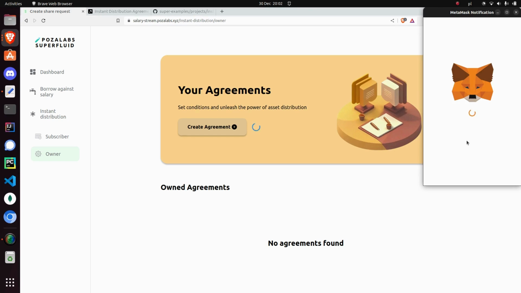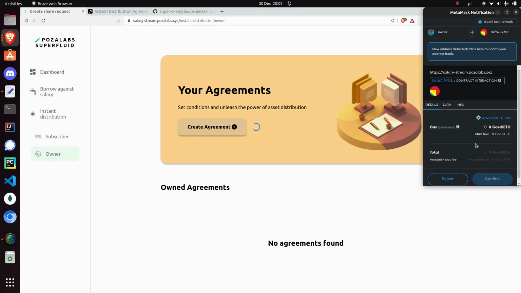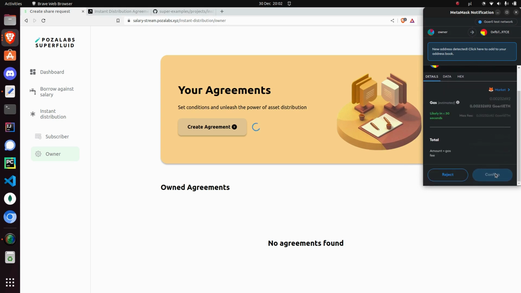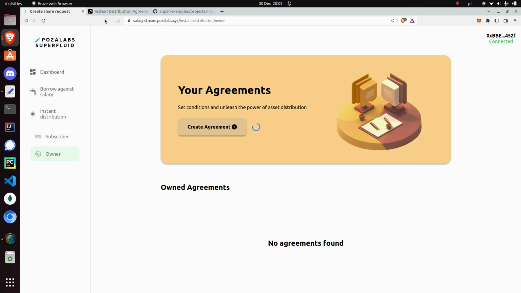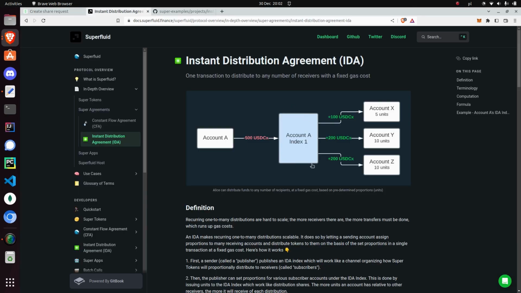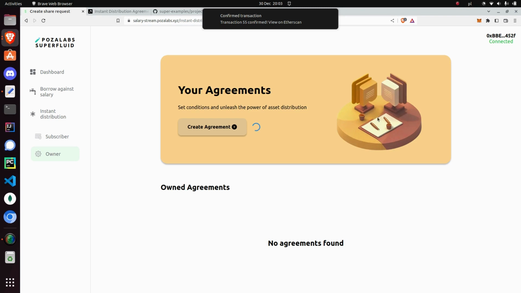Because we've added 2 subscribers and we're creating an index, that means we're going to have 3 interactions with our MetaMask, with our wallet. So that's what I'm going to do now. The first one, as I've explained, is creating this box here, and the other ones are assigning the units to those 2 different accounts, subscriber 1 and subscriber 2. All right, so that went through.